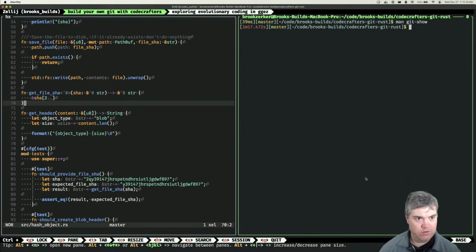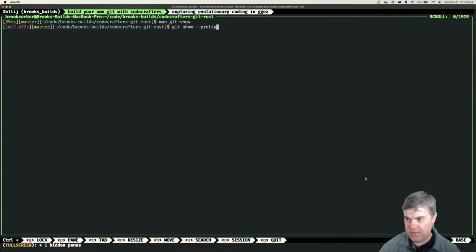So we do, what was it? It was ls-tree? No, it was git show. Git show. Want to say, okay, pretty. Let me full screen this. Pretty equals, and then we're going to have in quotes, we want to now format. So okay, it almost feels like this is more than just basic commands. It's like run this thing, get the output of this, and shove it into this. That's kind of what it feels like, but I don't know if that's right.